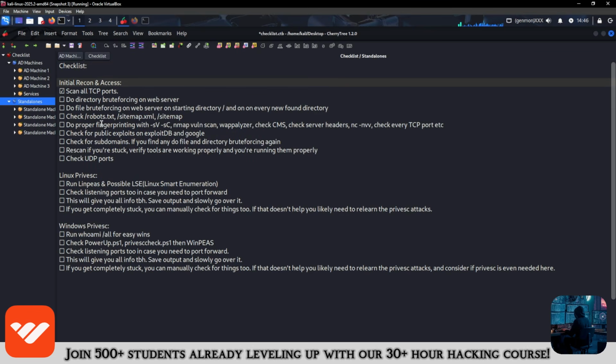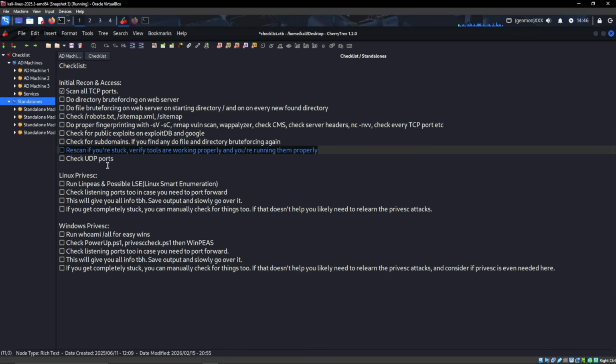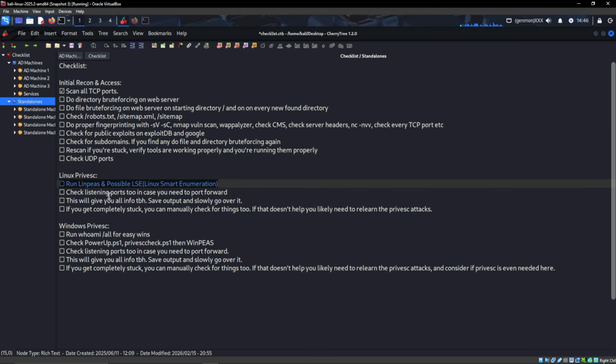So things you should be doing for initial access, scan all the TCP ports, check all the directories, and scan the root directory and also the directories you find after that. Check robots, sitemap, do fingerprinting, check for public exploits, etc. Right? And if you ever see any of these change in some videos, don't you worry. The most up-to-date will be in this VM, or at least in the wap.